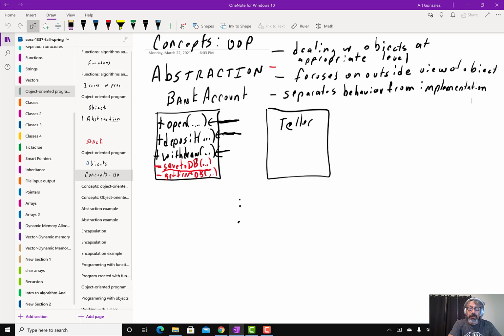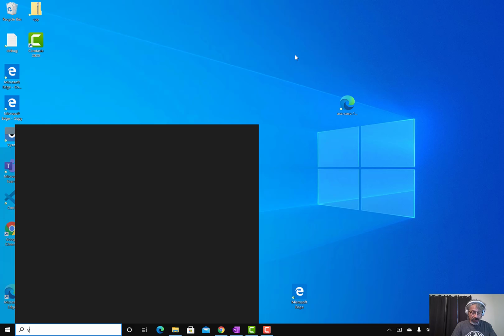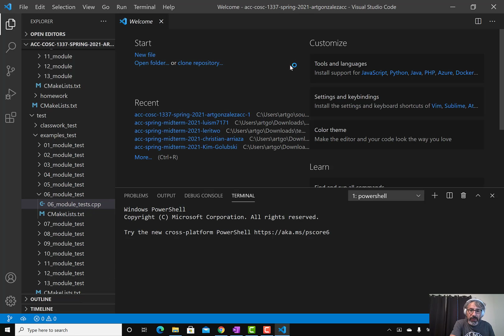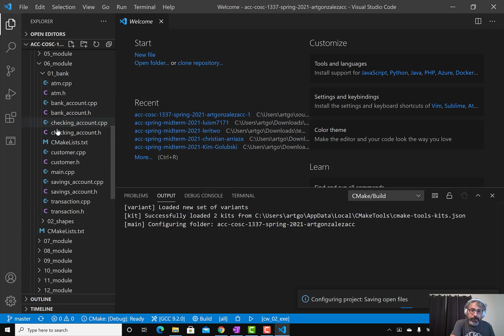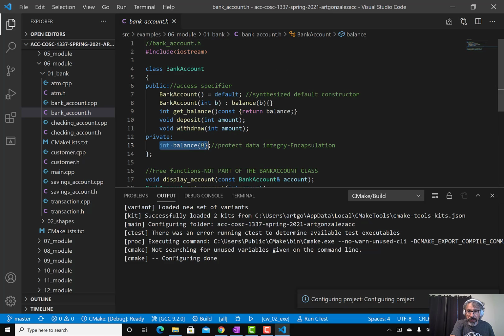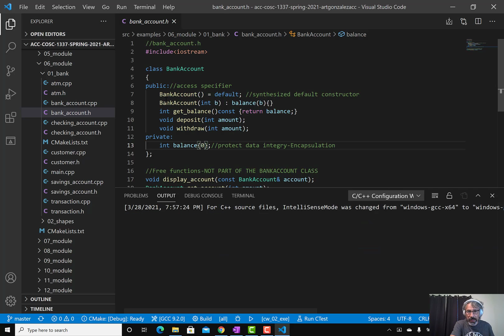And then we also talked about initializing the private data. So if I go into Visual Studio Code and I bring up the header file for this class, the bank account header, this is what I'm talking about. We initialize private variables, in this case to 0, and we do that so that we can enforce a bank account where no one tells us what the balance is. We just say, okay, it's 0. And then we use what we know is the default constructor.